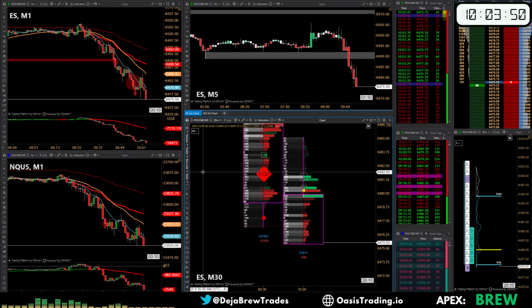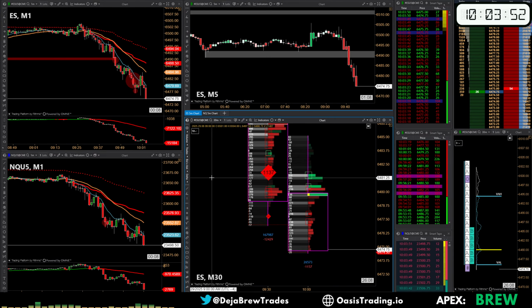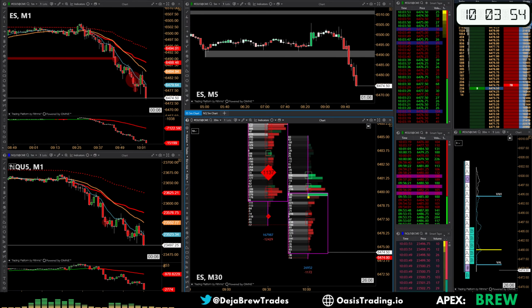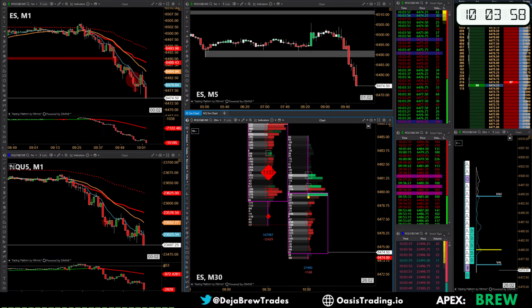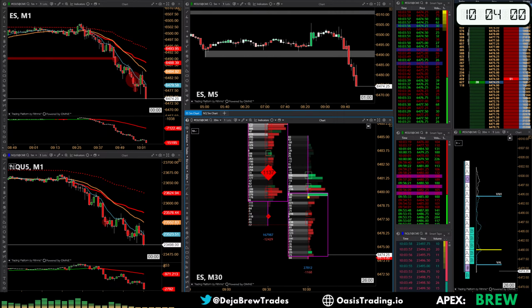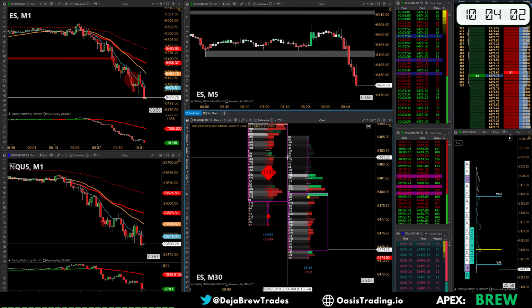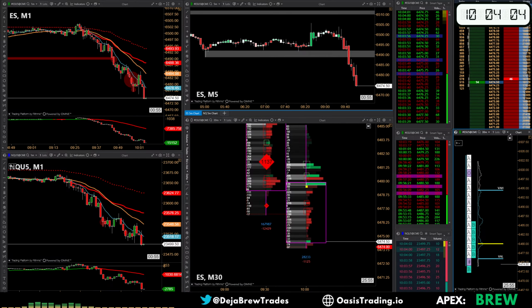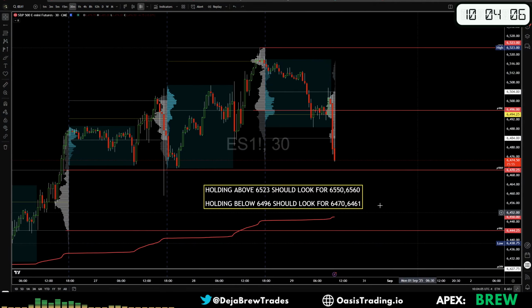All right, no change in structure here after the 10 o'clock data. It's still very bearish. Basically one time framing on the 5-minute, one time framing on the 30-minute. So breaking into those lows, not testing the highs. Very bearish so far, getting that end of week sell-off.